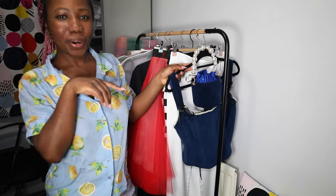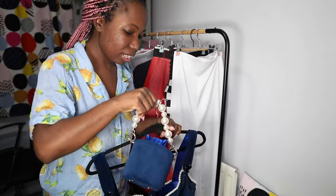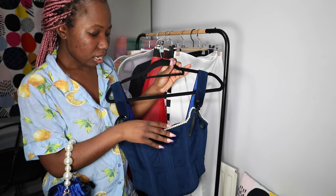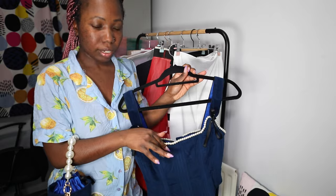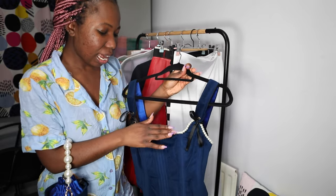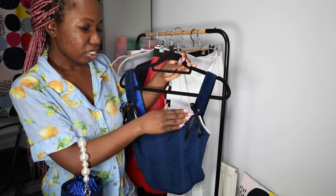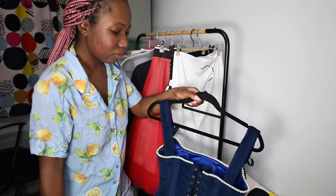The corset top is finally done, and this is the bag that matches with it. You might have noticed from the last video that I did, I've changed the pearls. So the other ones were much smaller, but it just didn't work for me, and they weren't falling right. So I've changed them to much bigger ones, and I've just hand stitched them on. And yeah, I'm really happy with it. I think it looks really nice.